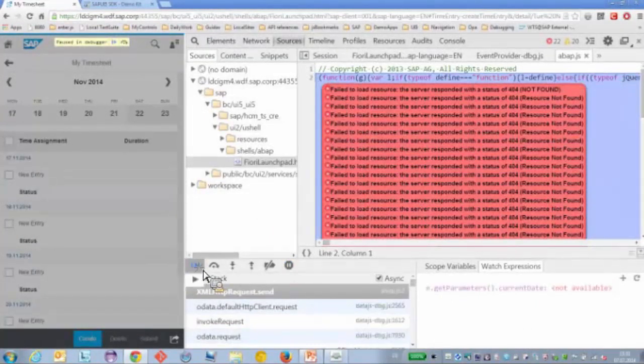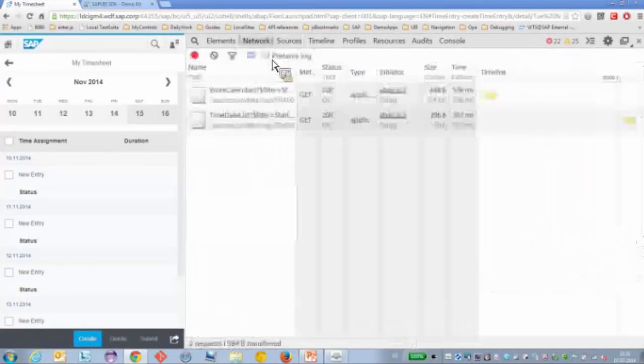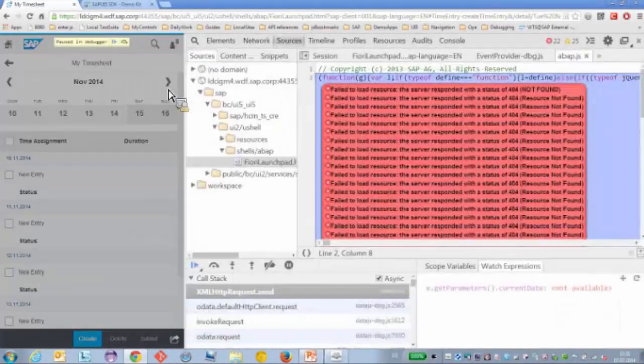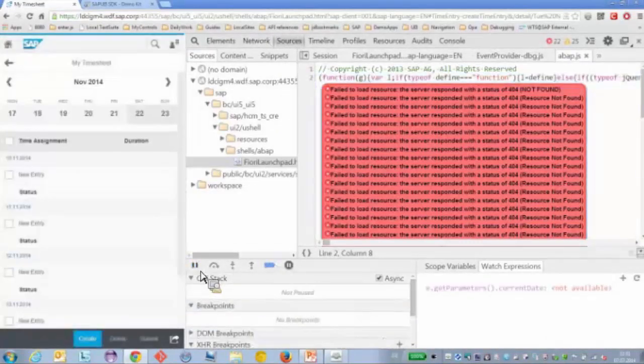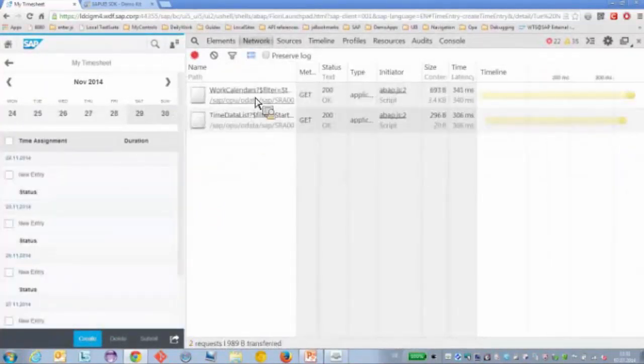Here's also another cool feature I would like to show you. I can stop the pausing of the debugger for half a second, and so it will go away. And here, when I look at the network tab, so when I press this one, okay, maybe I should really stop the debugger. Okay, so let's go again to the network tab, and clear again. And when I press this one, I can see that there are 2 requests ongoing. So I can, for example, look at this filter, who is initializing. So if I don't know who is initializing or doing something else, we can just look into this one.